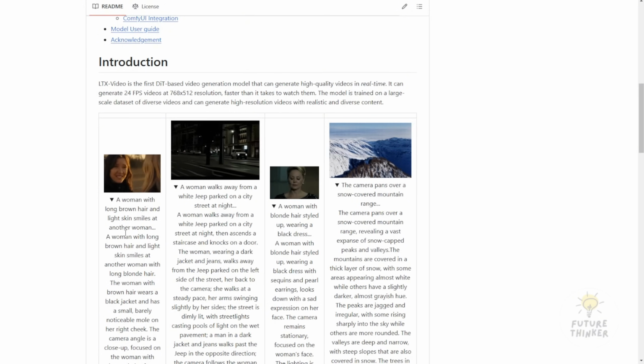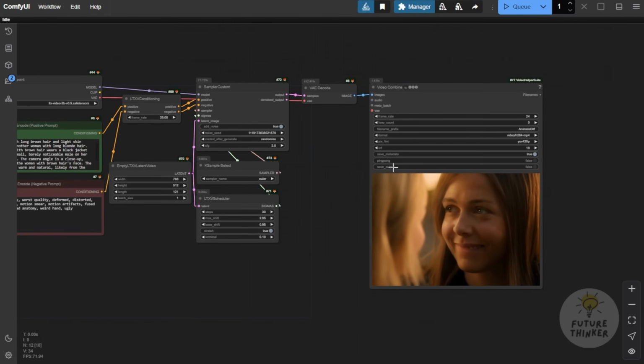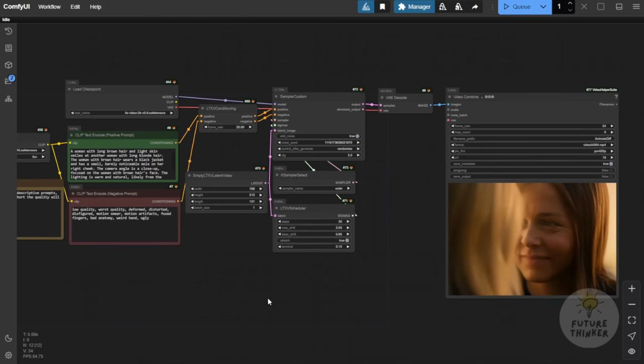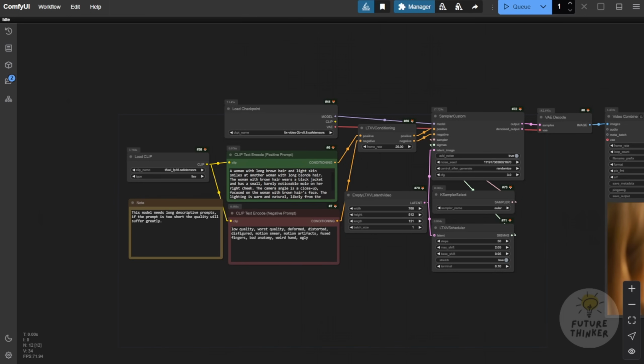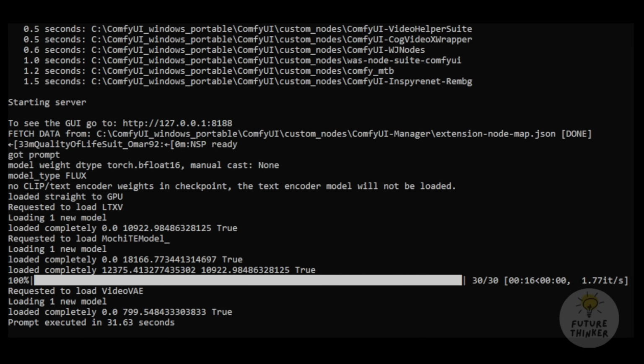Okay, so we got the result here. Yeah, the girl's talking. This is the text prompt coming from one of their testing text prompts here, and it looks pretty nice. I have not seen any morphing or deformation of any part of the woman's character. And then let's check out the speed of this. This is the most important part of this AI model. As you can see, I'm running 30 steps in the sampling, and I spent only 16 seconds for this generation of the AI video, and the total time running this, starting from when we first load the AI model to finish and display the output video, is 30 seconds for the whole process, including loading the model the first time.